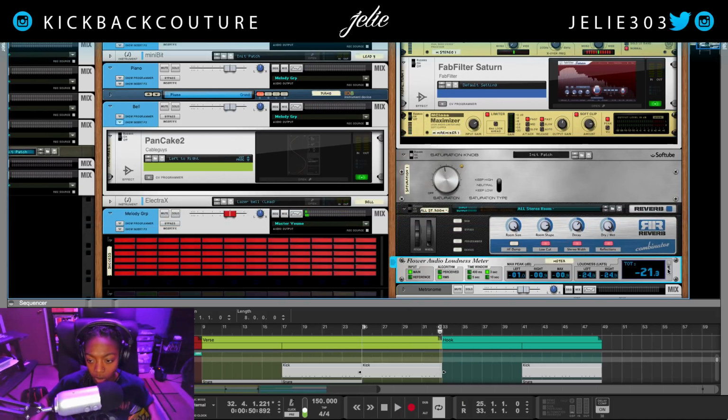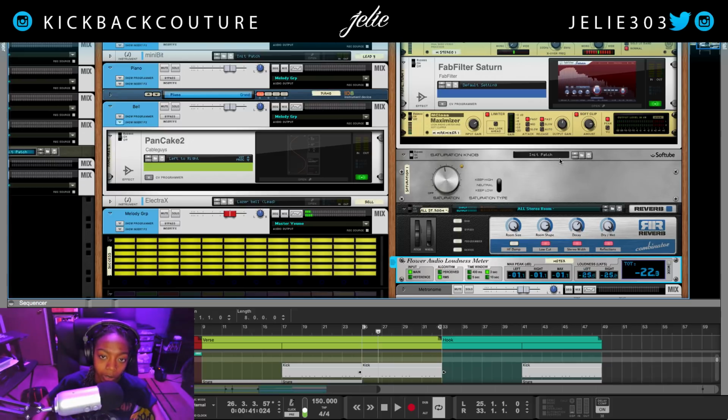And I use this to check and see how loud my beat is. So I want to make sure I'm hitting about -12 to -15. It depends on where you're trying to place your beat. If it's for an artist, I set my ceiling to -3 decibels LUFS. If you want to know more about metering, you can check out the videos I have on mastering. I will throw those up above in the cards.